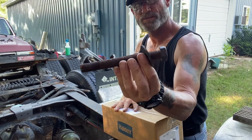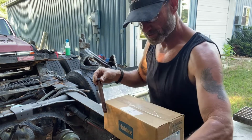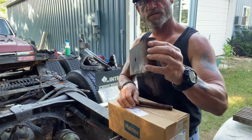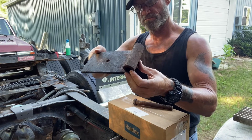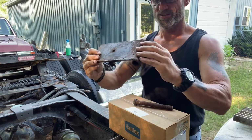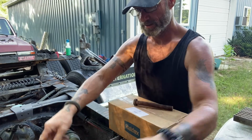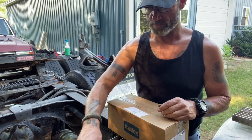There's that bolt that came out of that shock mount. I'm gonna keep the washer. Washer's fine, and the mount's fine. Let's see if I can see. It's hard to see that he even heated it up. But I'm gonna clean this up and then paint it black. And I'm gonna replace this bolt, get a new bolt and nut.